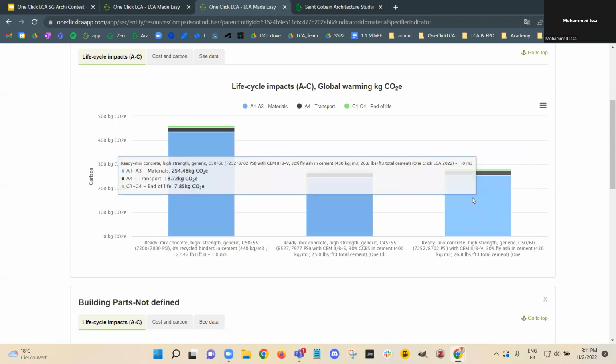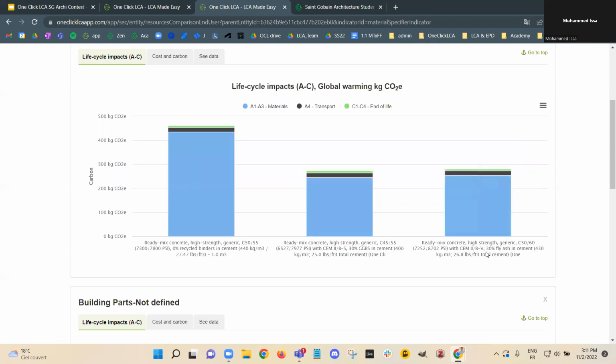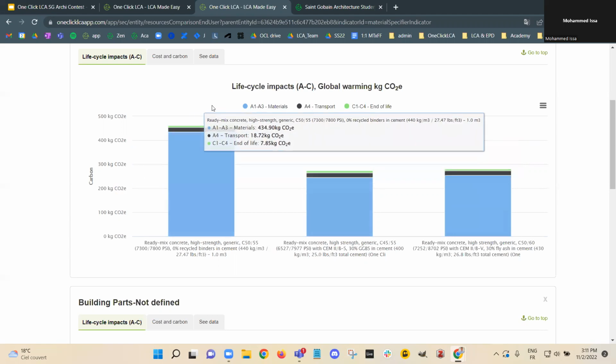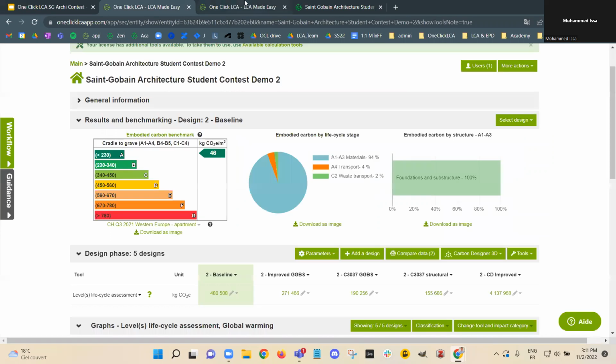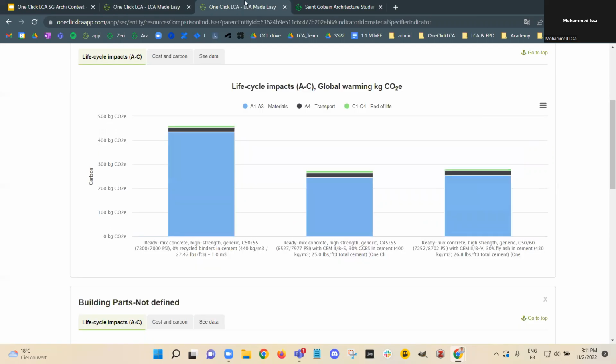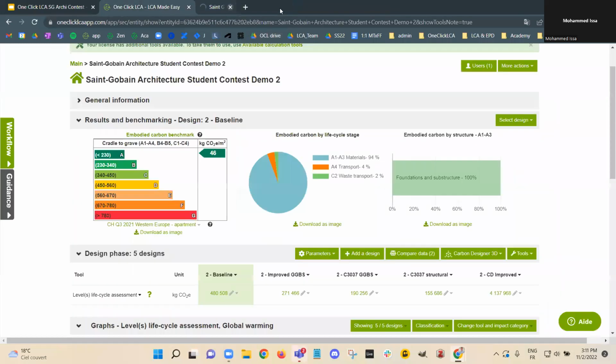So why not then start with the 30% fly ash? So this is the example of comparison you can run in the software. So this is how you can compare and select and specify low carbon products. So this, as you recall, was one of our 10 commandments.